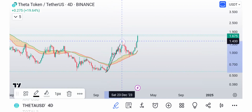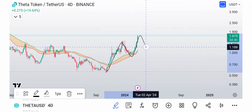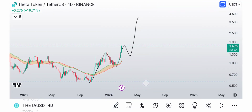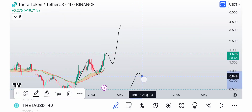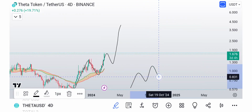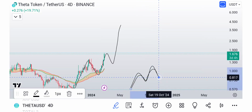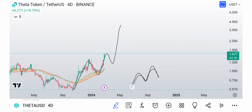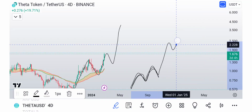So you have a 1, 2, and this could turn into a 1, 2. In which case you get a bigger 3, right? So it would look like this. It would be 1, 2, 1, 2, right? Because you could see the waves are overlapping each other, right? Versus 1, 2, 3, 4, 5. So if you get a 1, 2, 1, 2, then you get a big 3, 4, 5.